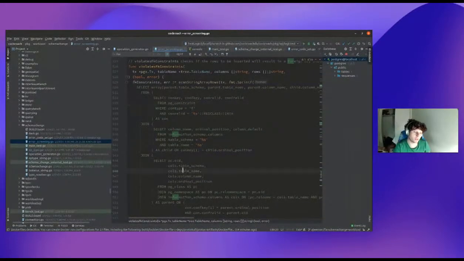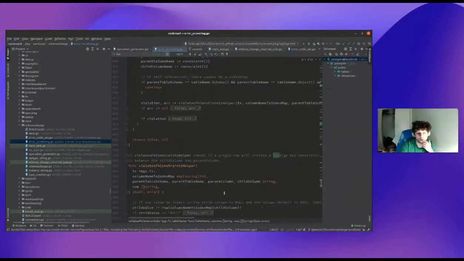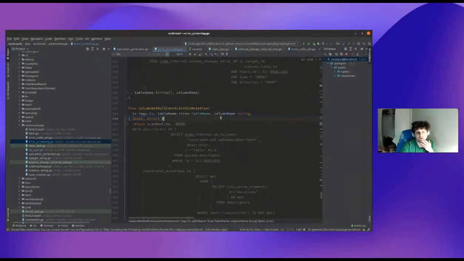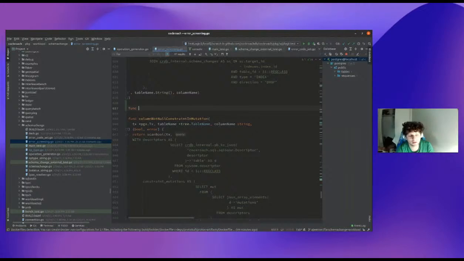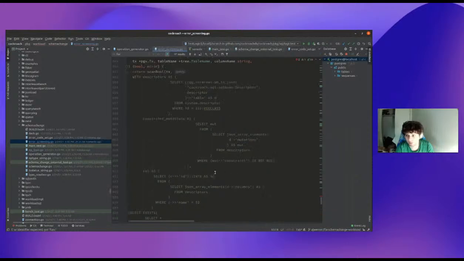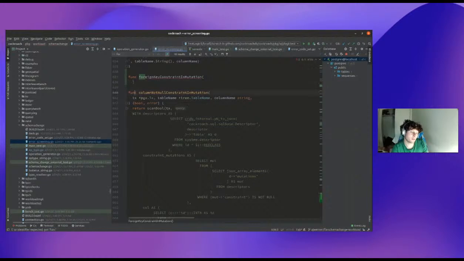All right, so there's two choices here. We can keep track of whether we did it in the same transaction, or better yet, I think we just want to do this sort of thing. Column not null constraint in mutation. So we're going to do something incredibly similar here. And I wish I had a way to abstract this SQL a little bit better, but I really don't, because I don't have a way to define functions, which would have been cool. So like foreign key constraint in mutation.